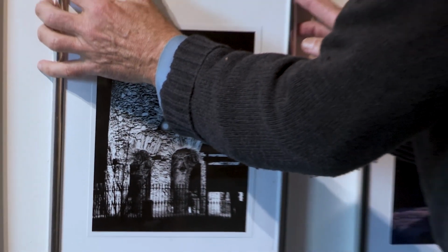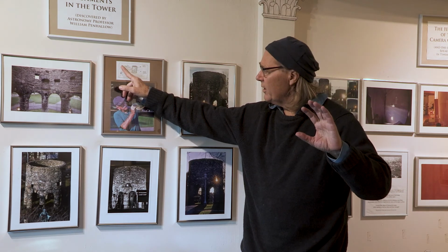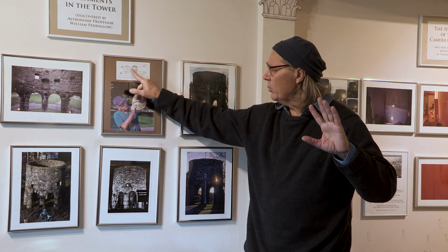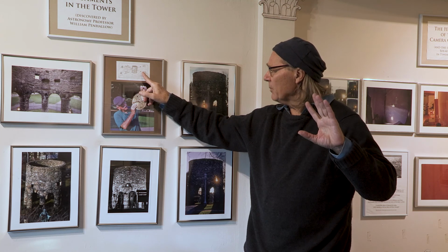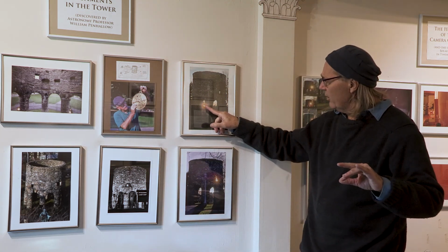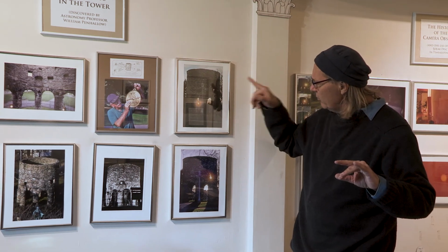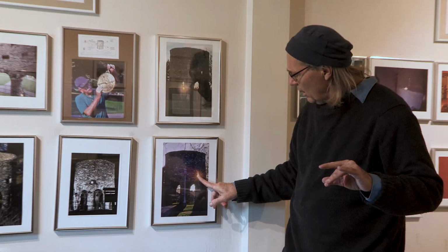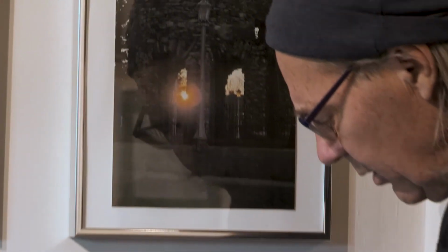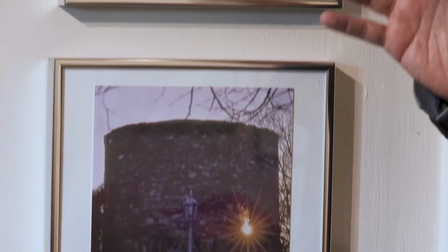The other important astronomical alignment he found was the sun alignment. On the winter solstice, December 21st, every year, if you stand here in this corner of the park and look through the west window, through the tower, and out the south window, you will see the sun at around 7:30. At 7 o'clock it rises up, and there's this niche where you can see right through the 2 windows, and there it is. It shines right through the 2 windows. The event lasts for about 20 minutes, and then it won't happen again until the next solstice.